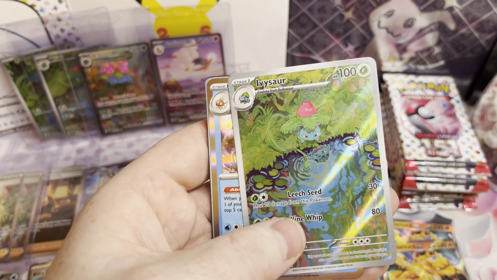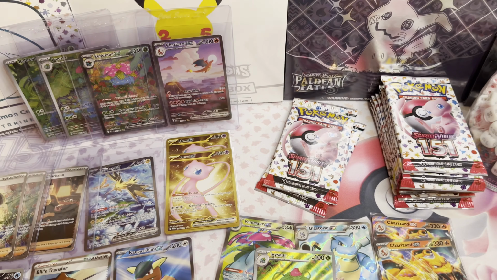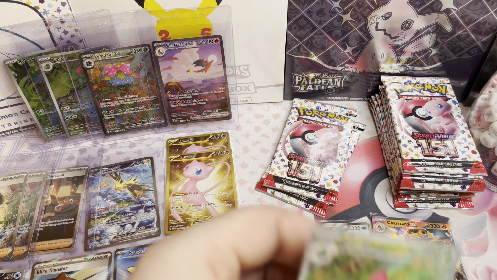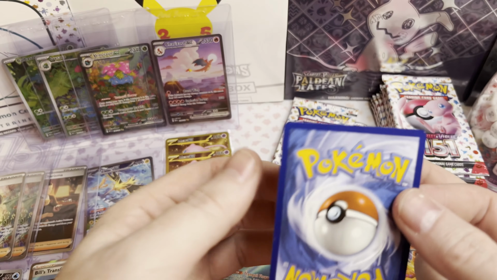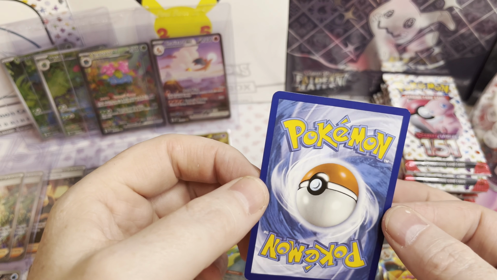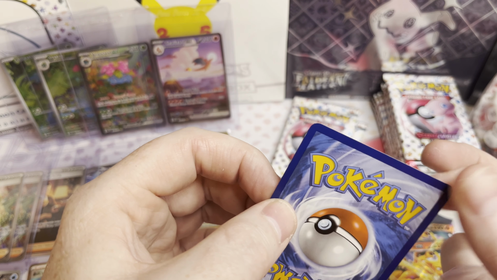Victory Bell reverse, Ivysaur. Yeah, oh, just Ivysaur, wow. End of water. Just took the cards away. Let's have a look at this one a bit closer. Thought there was a ding, it's not. Corner, a little bit of white there. Unfortunately. We shall see.